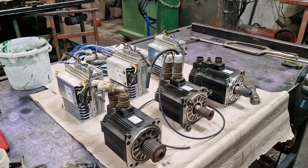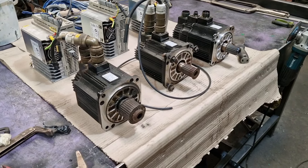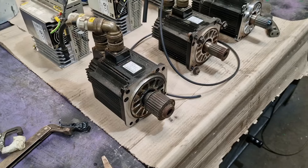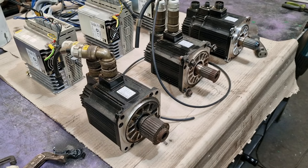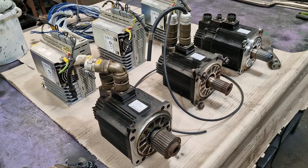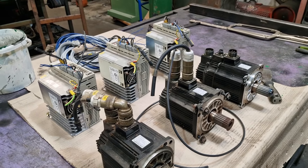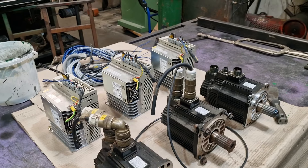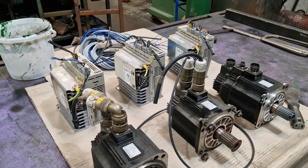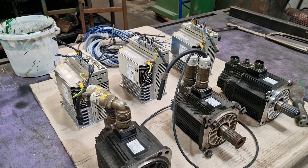Once we get that bit done we'll look at mounting options for all of these, because these are big bad motors — I didn't realize how big 850 watt motors were. They're big. And we obviously have to learn to set up the drives — we're going to spend copious hours on the internet. Skyfire so far, I have to say, have been brilliant. They've been awesome — I cannot fault them. They've answered all my questions within minutes.